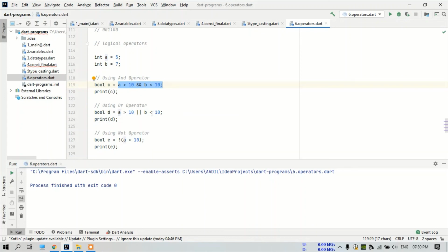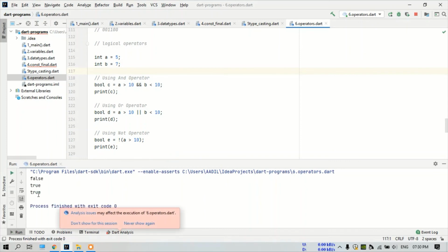That means if either this or this is true, then D will return true, otherwise false. But in the AND case it will return true only if both conditions are true. Let's run it. You can see I got true, false, true.